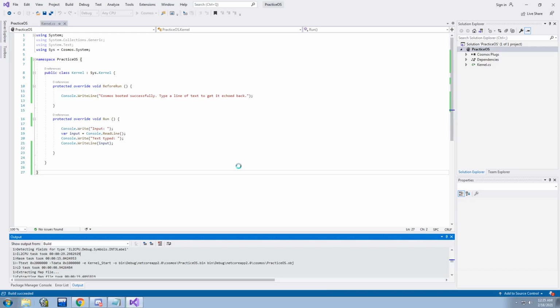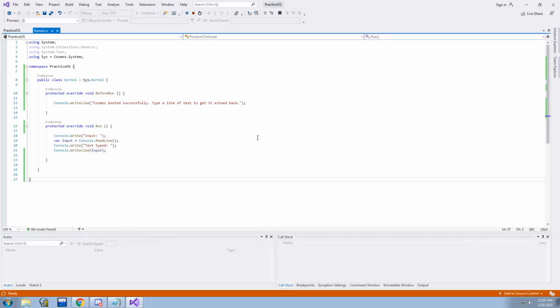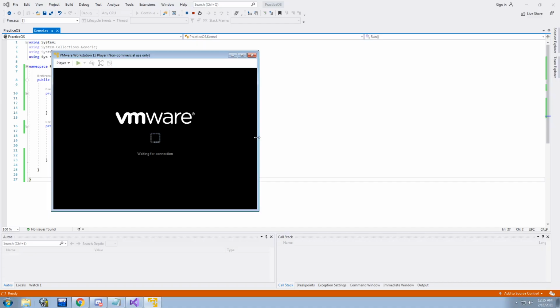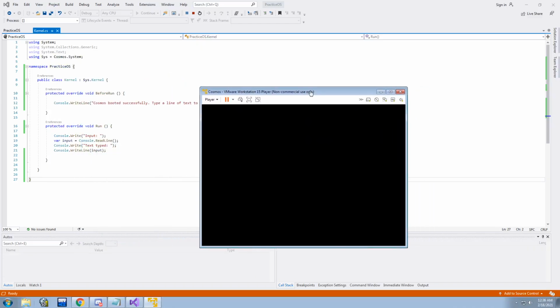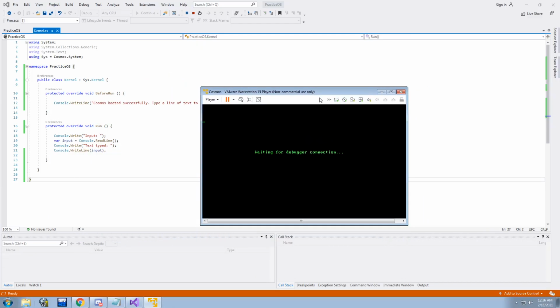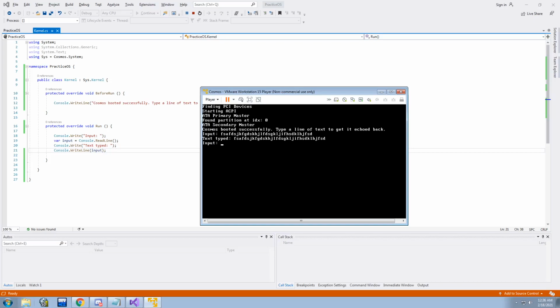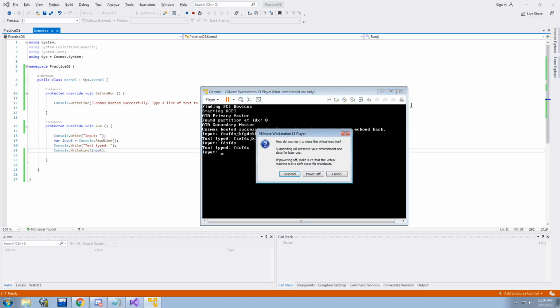There's a lot of support for Cosmos, so if it's not working, you could leave a question on the GitHub or something. And as you can see, it's going to open the VMware Workstation Player that you installed earlier, and you've literally got an operating system running without doing anything aside from installing it. It's just writing these 5 lines of code, and just to show you guys it's functional. It works, as you can see.